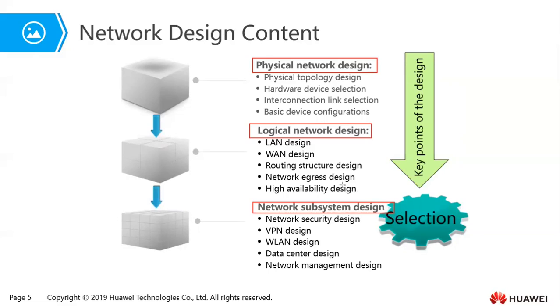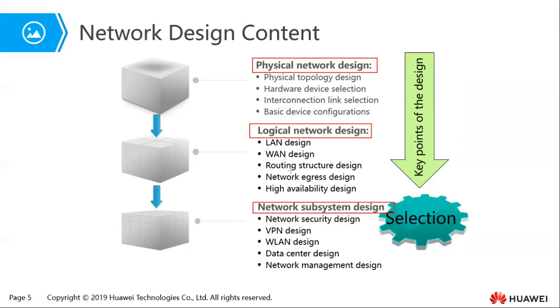Now, the physical network design is majorly concerned with creating a physical topology design, selecting the hardware that is required for the project, selecting the links that are required for the project, and basic device configurations. That is what occurs during the network design phase. Normally, this design phase is closely related to the project budget and the network performance. It will make clearer how much is needed, because you're now selecting the devices and the links, and the performance is going to be determined by the configurations and the type of hardware and links that you purchase.